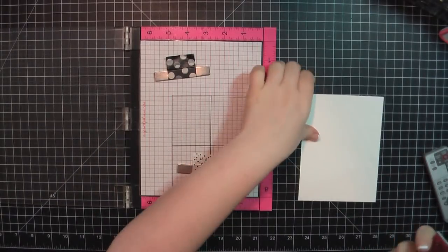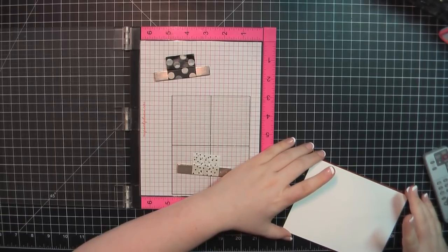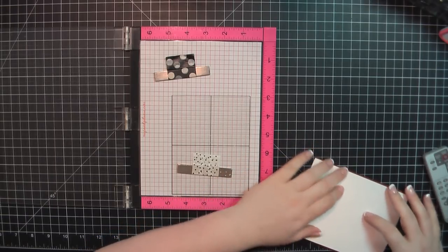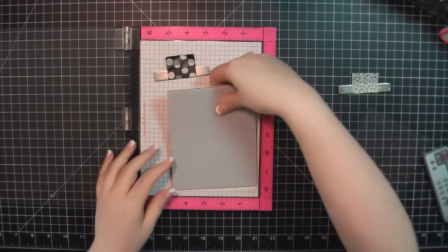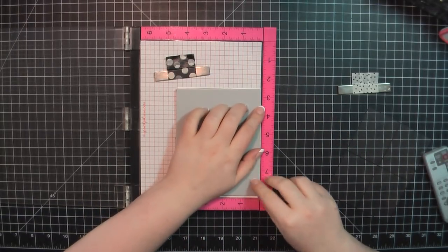For card number 6, I'm using this Venetian Neighborhood Cling Stamp, and I'm going to stamp that out using my VersaFine Onyx Black ink, and I'm on some Fabriano Hot Press 110-pound watercolor paper.